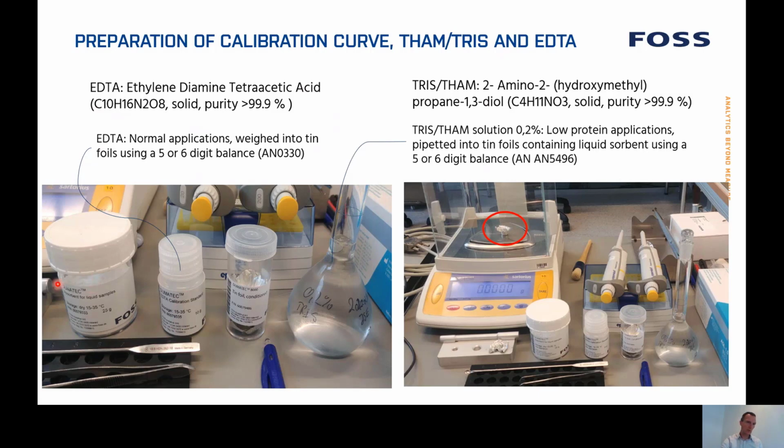And on the left here, this is the Dumatec solvent for liquid samples. This is needed when you do the standards for this TAM and TRIS solution. The special tool is here, where you form the tin foil so it can stand on the balance that is here, and then you weigh in your sample directly on the balance, and you will get a reading from the sample. You can actually connect the balance directly to the Dumatec software, so the weight will be transferred into the sample table using this connection.